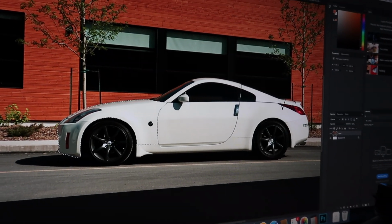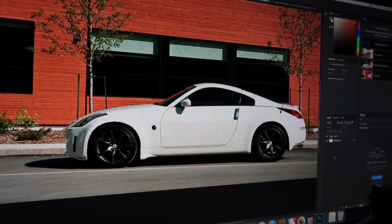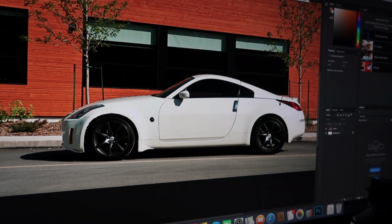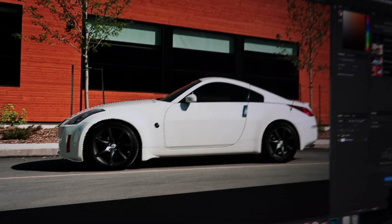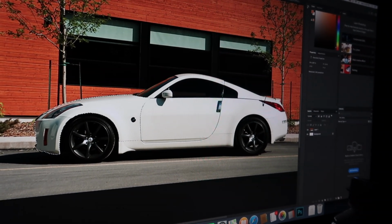Alright, it is nighttime. It's actually only like 8:30, but we're going to show you guys my plan for how to get the front end onto the G35. So it's not as easy as just bolting it up, which I'm going to try, but I'm sure it's not going to work like that.